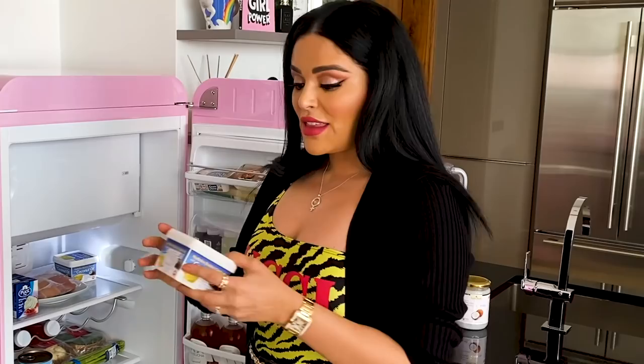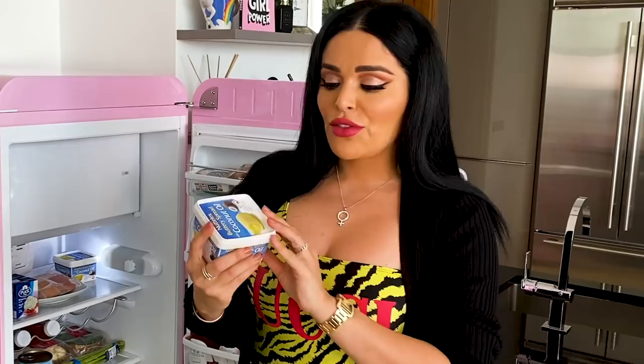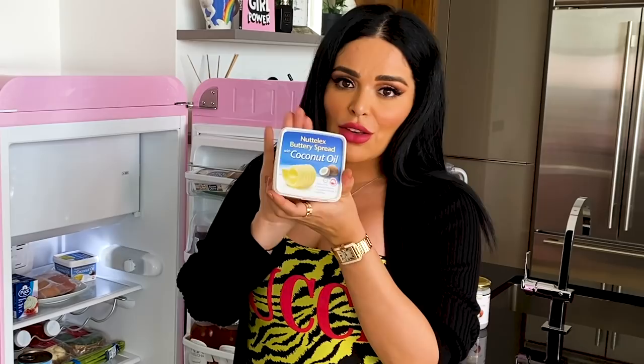The next thing I like to have stocked is coconut oil, and this is super important if you are trying to go the non-dairy route or limit your dairy. The keto diet typically has a lot of dairy in it, so when I'm able to find an alternative I'd rather go with it, so I can save my dairy allowance for cheese or feta. I like the coconut oil butter in my coffee, on top of spinach and garlic — things like that. I still want it to be buttery and yummy.